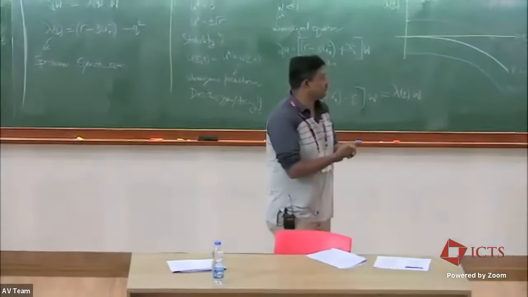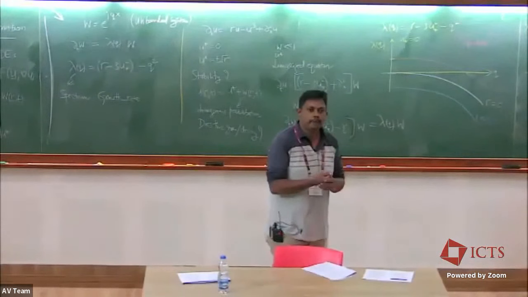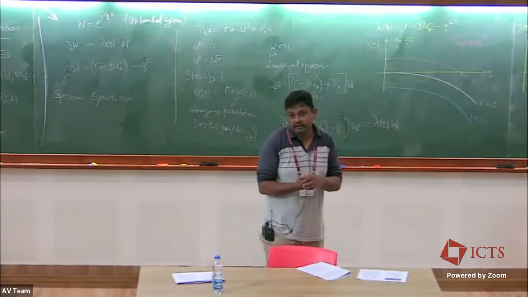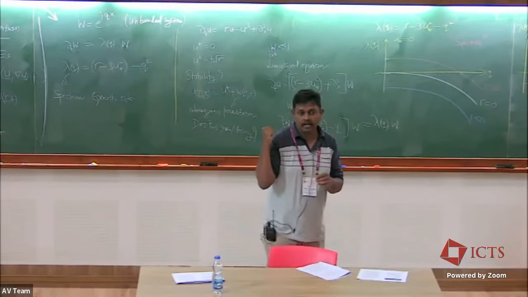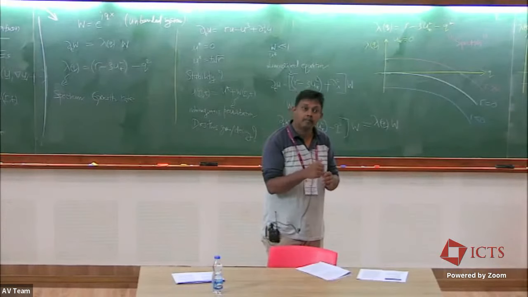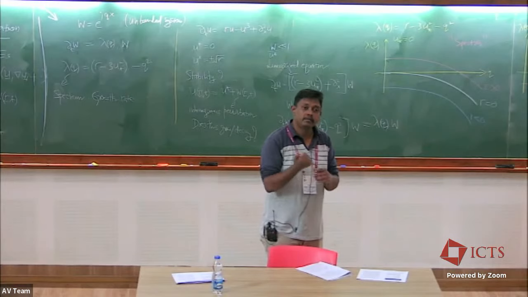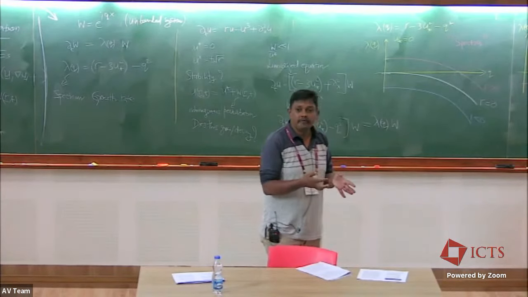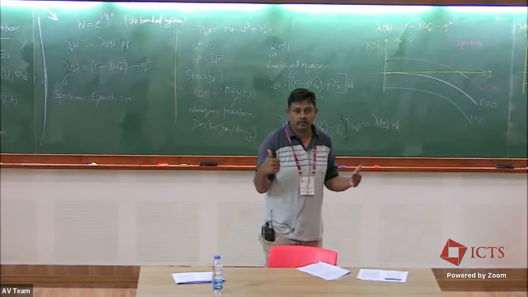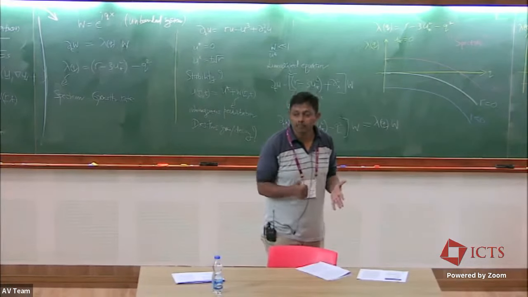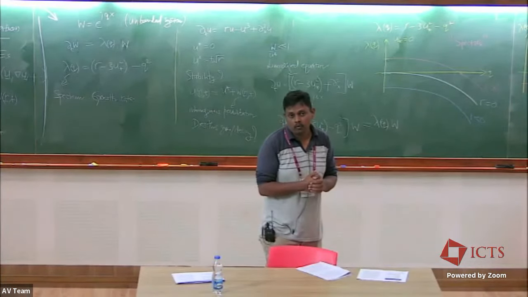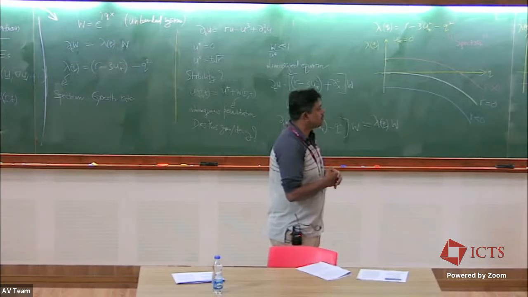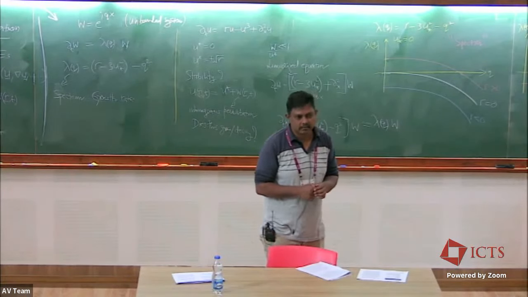So there are a couple of things. One is, as you tune parameters, new fixed points can come up. We saw that for R less than 0, there's only one fixed point at 0, but for R positive, there are 2 other fixed points as well. So as you tune parameters, certain fixed points may lose or gain stability. On top of that, if you have a spatial system, there are inhomogeneous perturbations that can grow. If only homogeneous perturbations grow or decay, it's basically an ODE system at the end of the day.